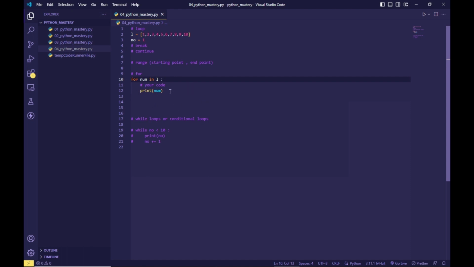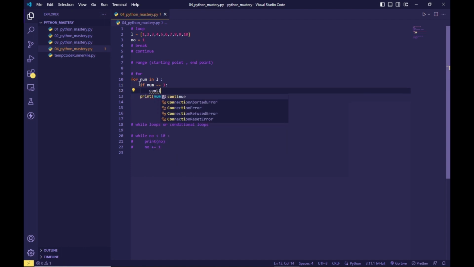Now if I put an if statement here, whenever the number becomes 3, it is going to continue. What continue does is, whenever the interpreter finds continue, it is going to skip every line that's after this continue.